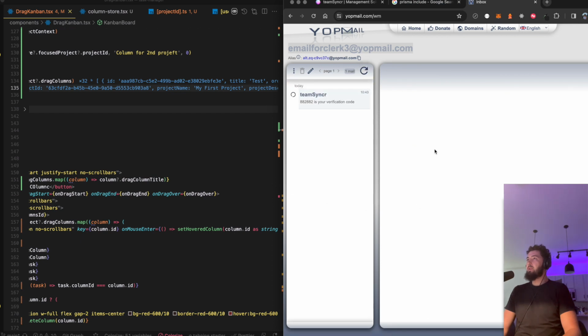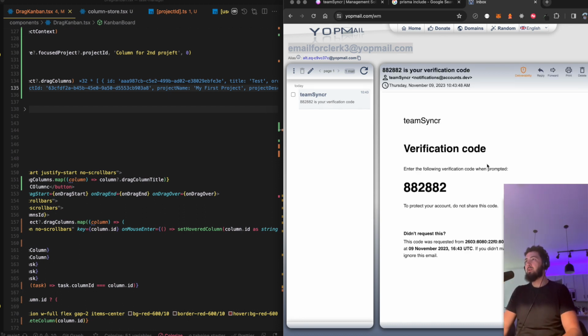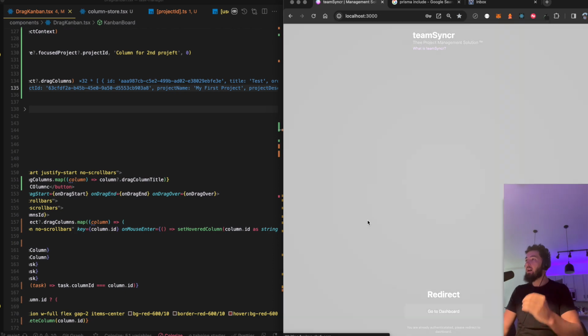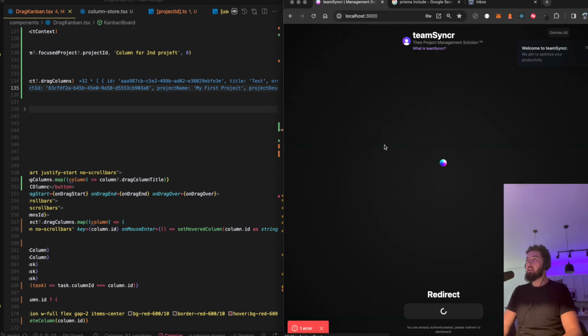Let's pop this open, get a verification code. Guys, I love this system. It's just working. You know what I mean? It's just solidly working, right? The last piece to distill this application to its bread and butter, the core pieces, is what we're working on right now, the Kanban component. So very excited we're here, and then she is literally good to go to be sold, and that is why I'm vetting for an AE position.